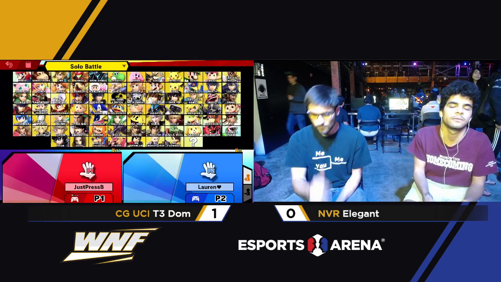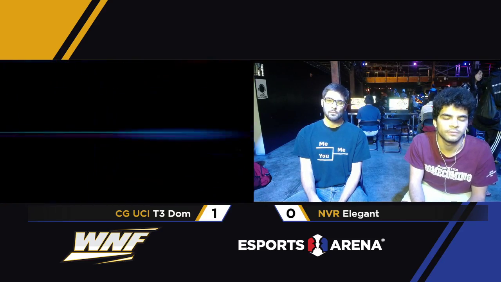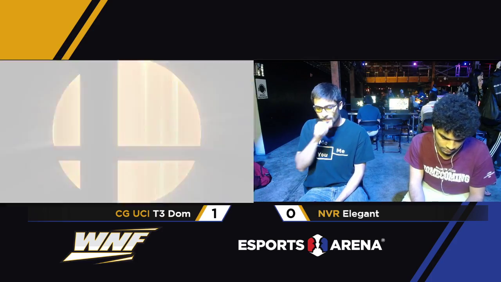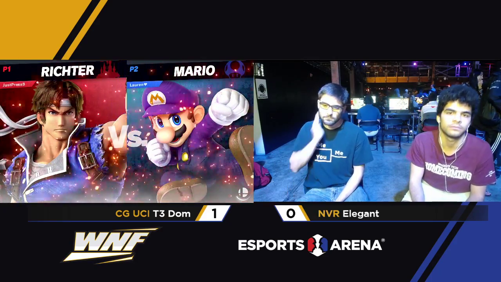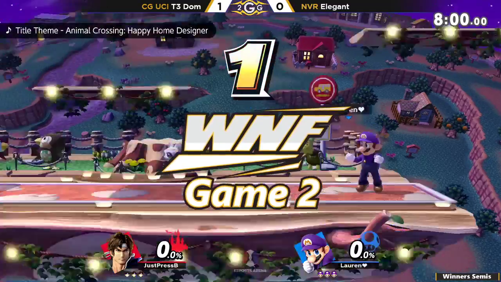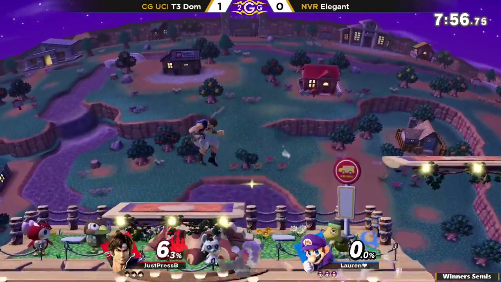But good stuff. Elegant was bringing it back, but T3 Dome kept his composure and just did what he does best. Just press B.